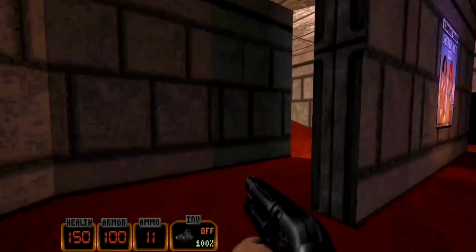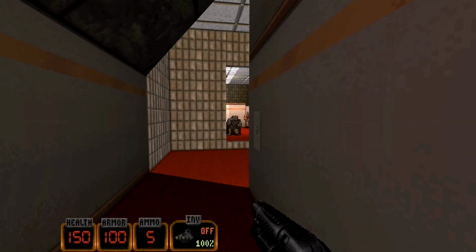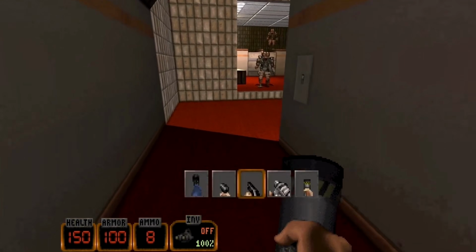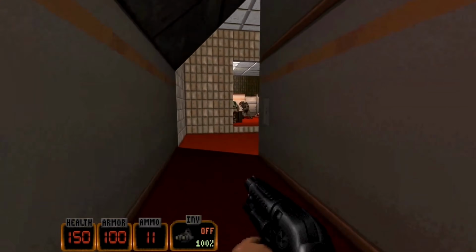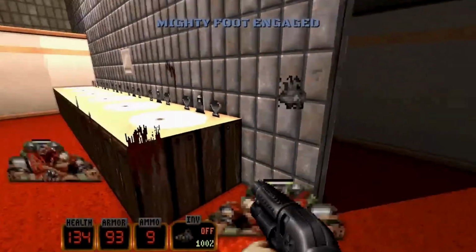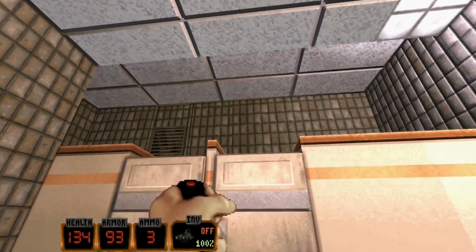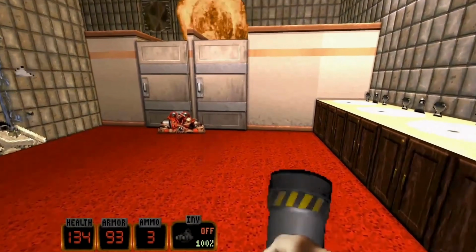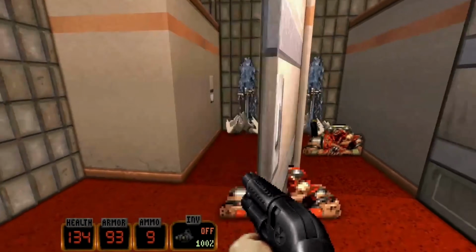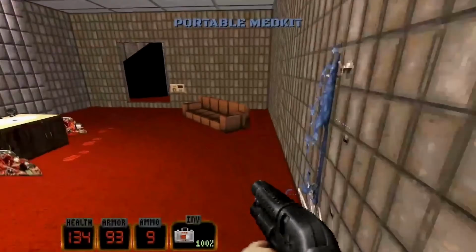So yeah, Duke Nukem 3D source code is messy, chaotic, inconsistent in places, but what it delivered was unforgettable. And if you watched my other videos, whether it's Doom, Quake, Diablo, you'll notice that each of these classic games had a different architectural approach, a different mindset behind the code. So what matters is not whether the code is perfect, but whether it serves the vision. And Duke Nukem served the vision: loud, rude, over the top, and most importantly, fun to play.